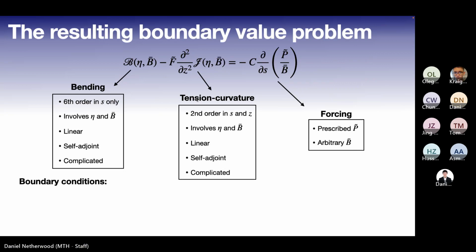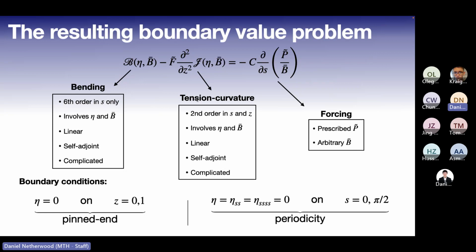And then secondly, in this forcing, it involves the arbitrary B bar, which defines our curve, which defines our cross-sectional shape. So the boundary conditions: we have 6 azimuthal derivatives in arc length, and we have 2 axial derivatives. The boundary conditions with respect to the axial coordinate are that we're going to fix the displacement eta to be 0 at the 2 dimensionless ends. So that's going to represent the pinned end boundary conditions.